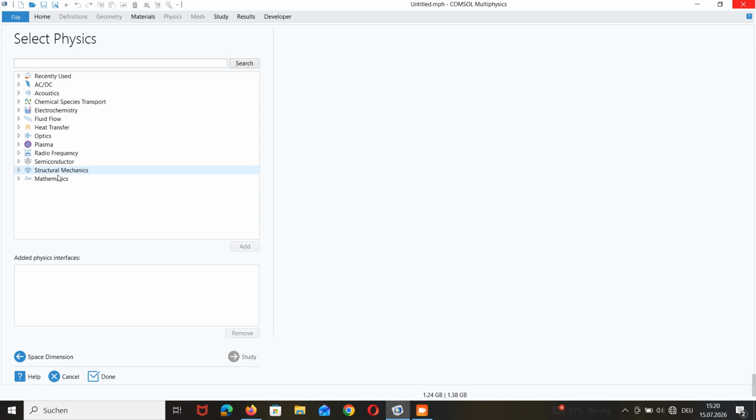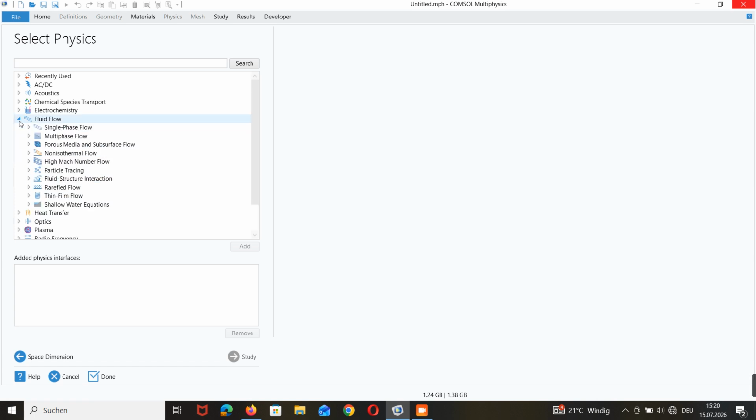That was the base of the software. And then mathematics. This is interesting. I mean, this is my favorite module, since you can play with mathematics. You can plug in your equation if you understand your model well, and you can couple different equations together and solve your model.